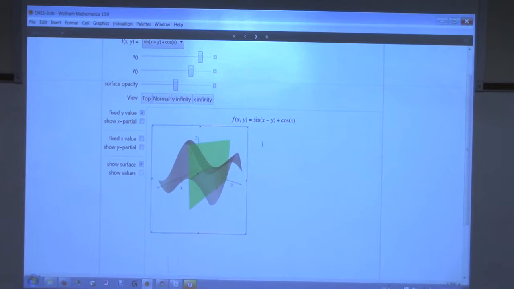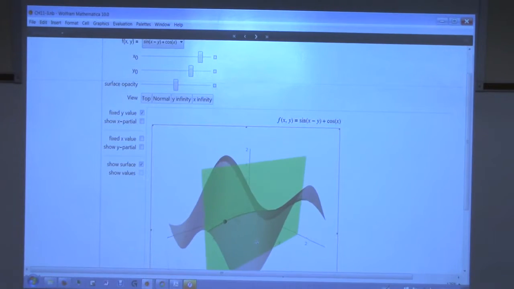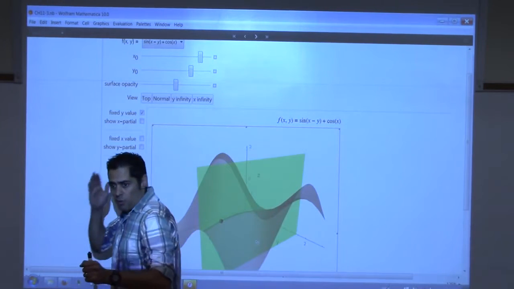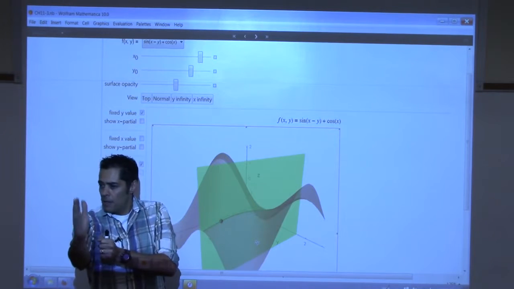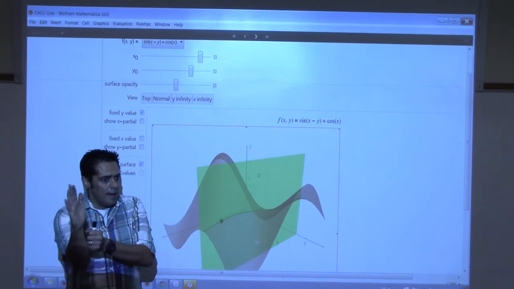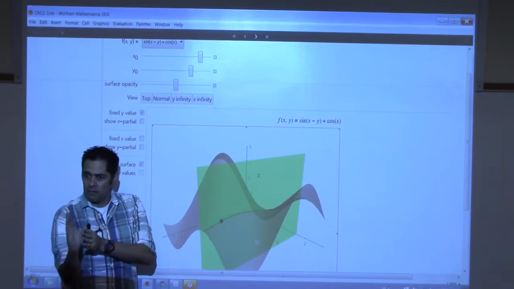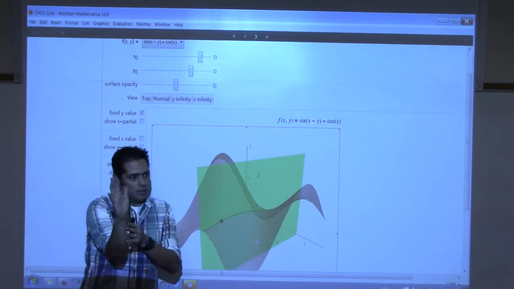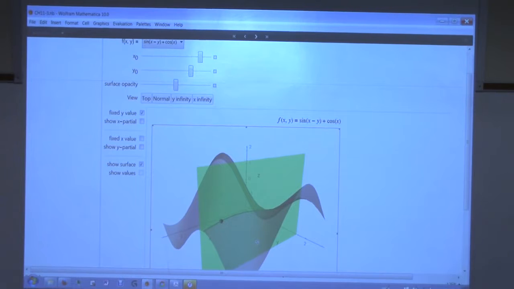Why did that get smaller? It's like I was standing up on there, and I came through and cut through the whole surface with a plane, didn't I? When I cut through the surface with a plane, that means the y-coordinate on any of those points is fixed. Remember, y is the distance from here over. I'm fixing that. Do you all see that? That's y equals a constant.